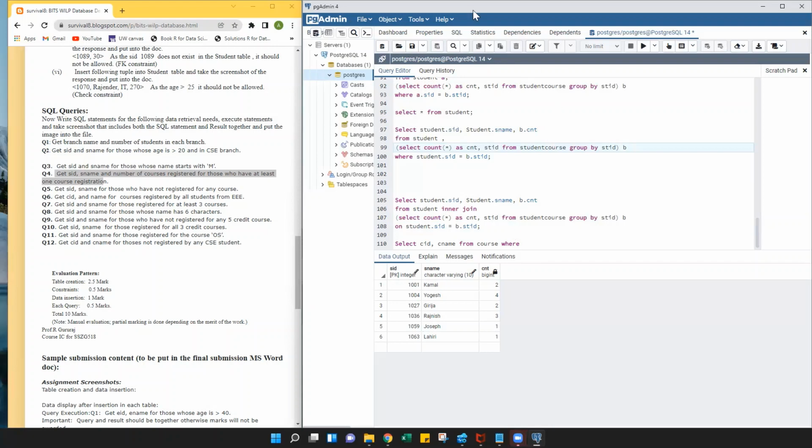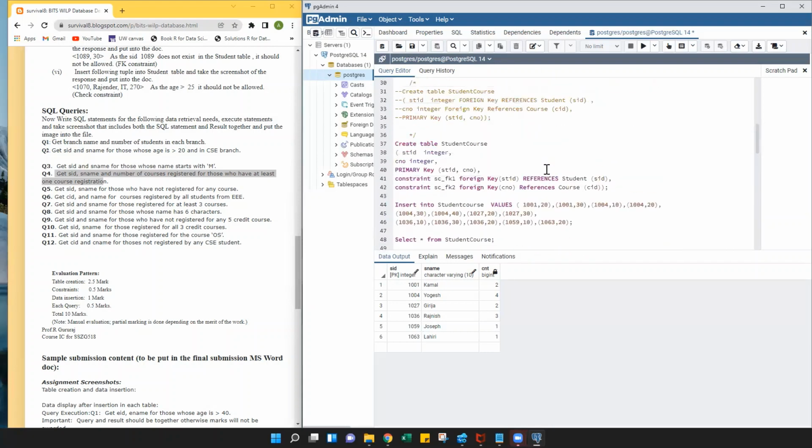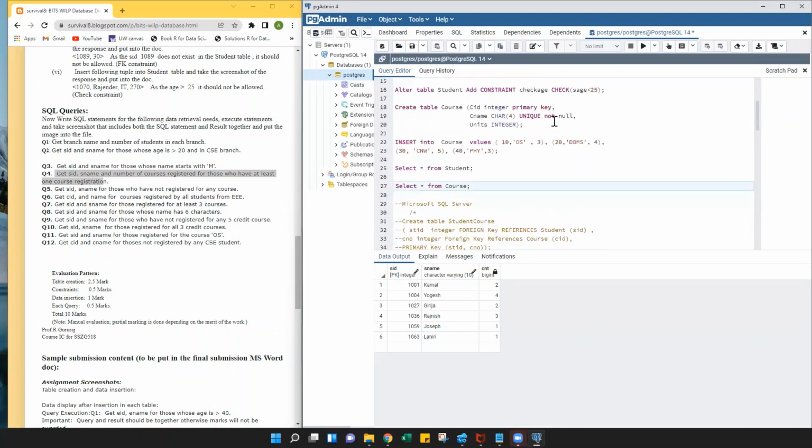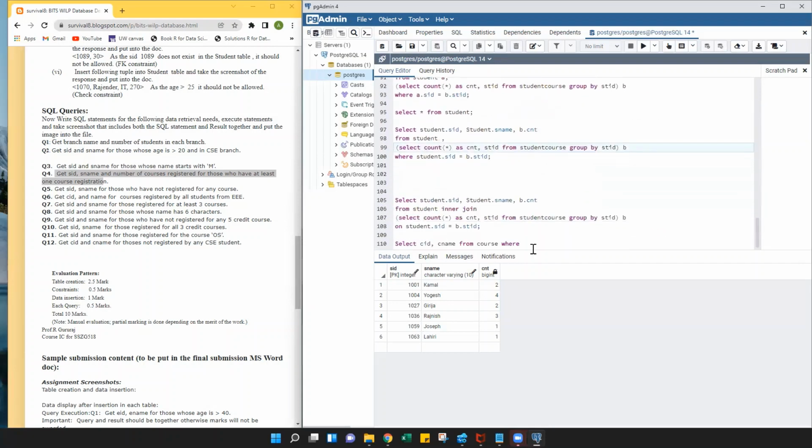Which table has the information about it? Student course table? One second. Does the student table also have it or not? Courses registered by all students.